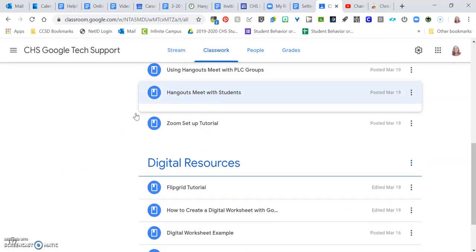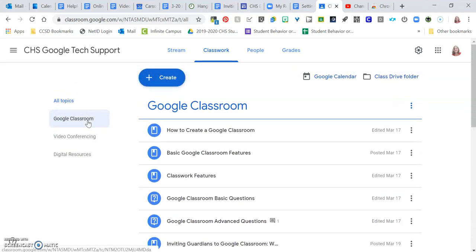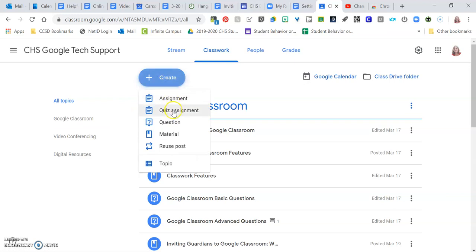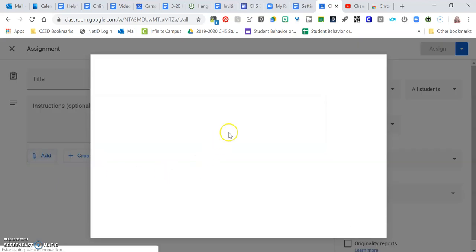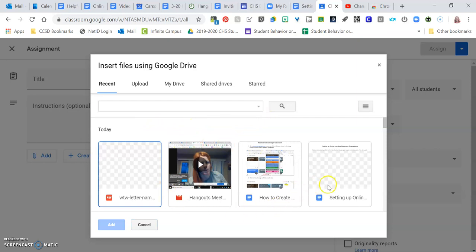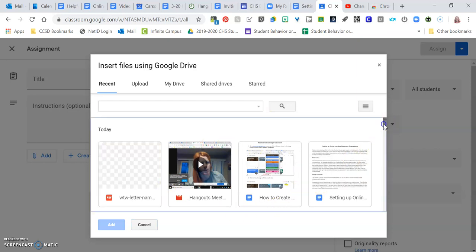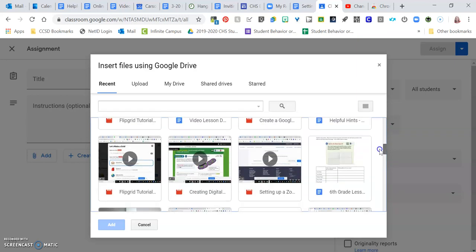The one in here that you need to be aware of is that anything that's in the Classwork, except for question, everything else is very specific to the student. So when I post an assignment and I add in something for them to interact with, such as, where's the one that I like to use? This one.